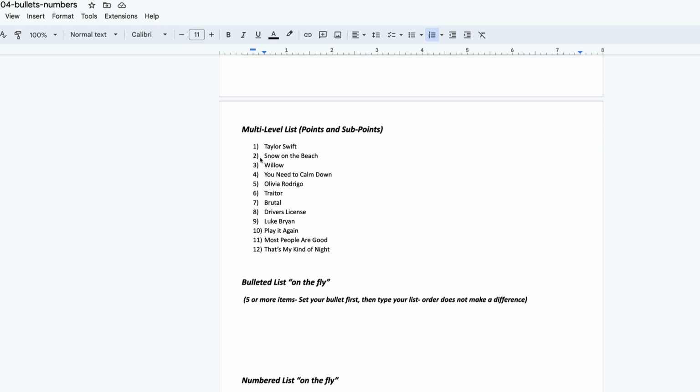I'm going to click right next to the S in Snow on the Beach, and the way I'm going to do this, there's other ways to do it, but the way I'm going to do it is hit the tab key on my keyboard. And you can do that on your Chromebook too. Your Chromebook has a tab key, and my computers have a tab key. So I just hit tab, and you see what happened right there. Snow on the Beach just got scooted over, and so it's 1A.